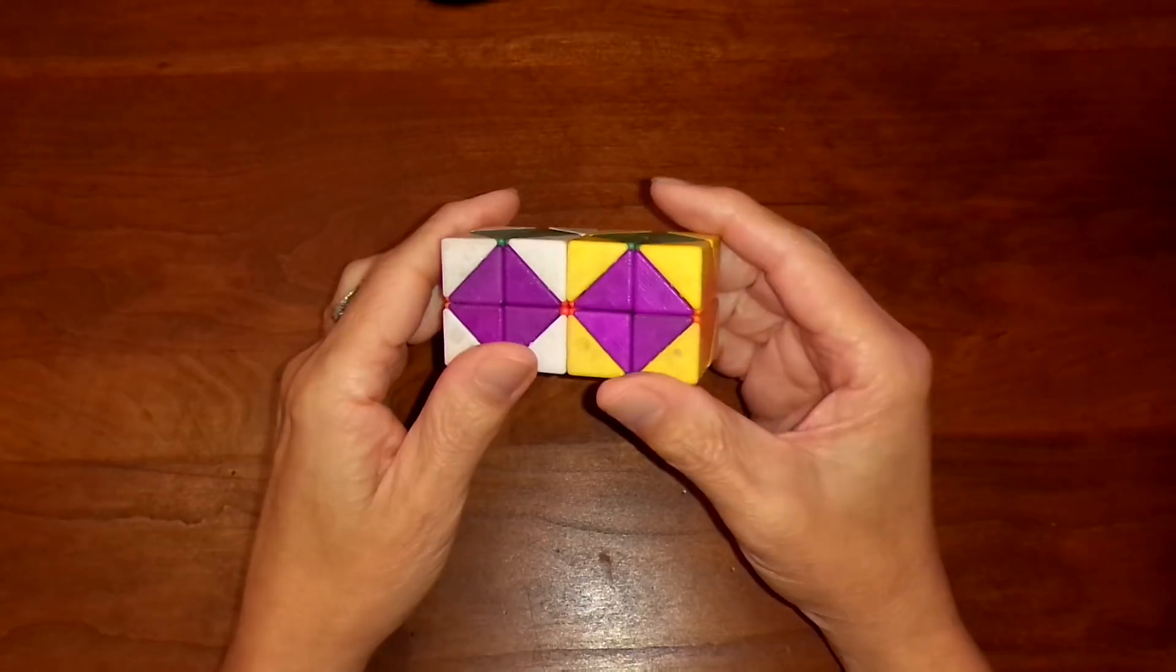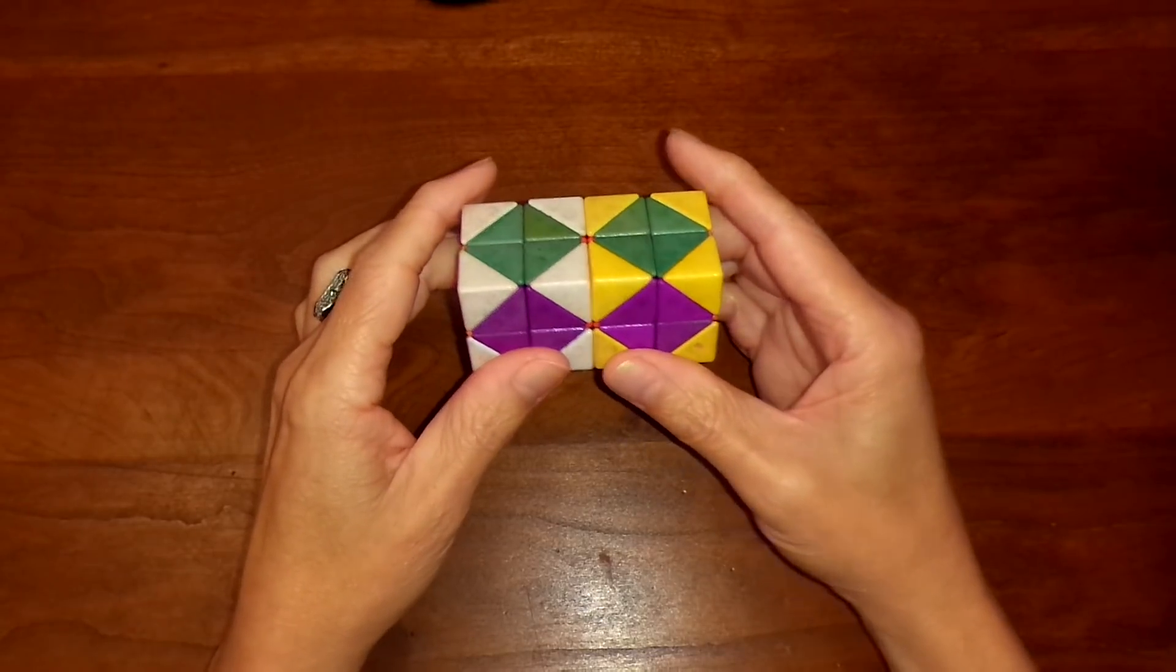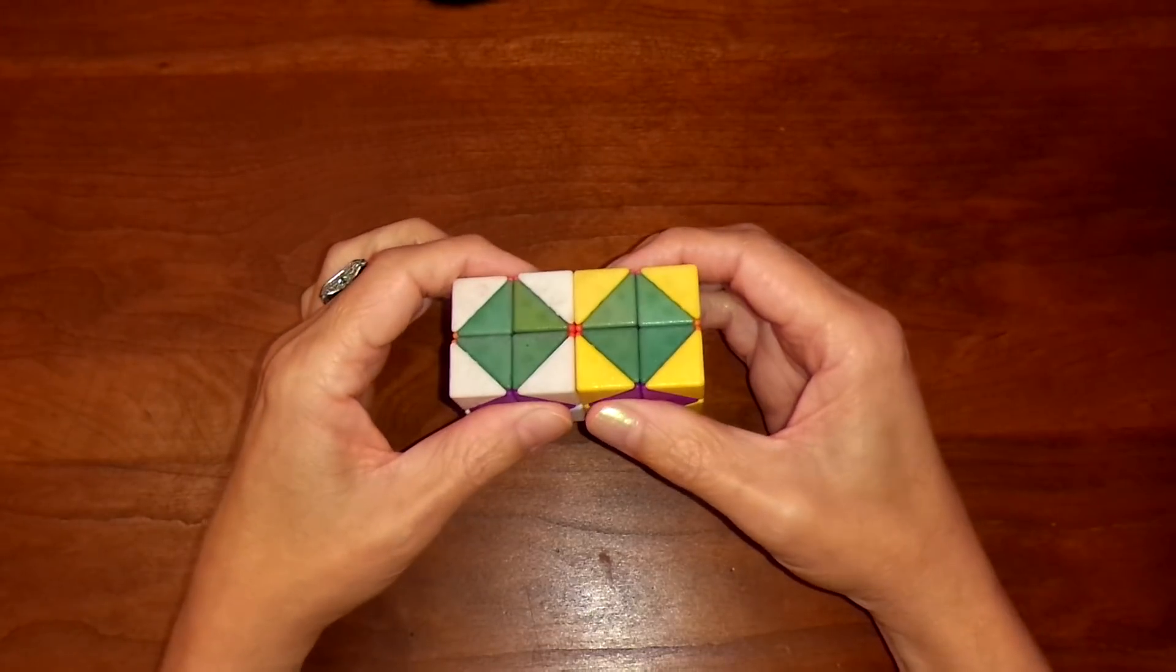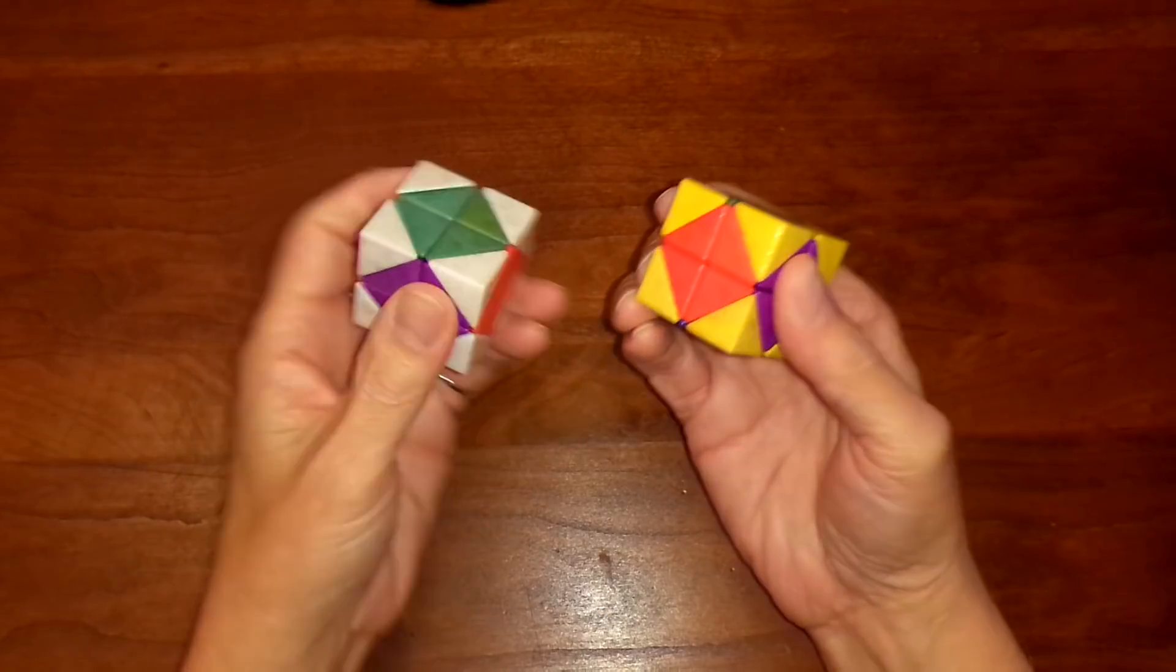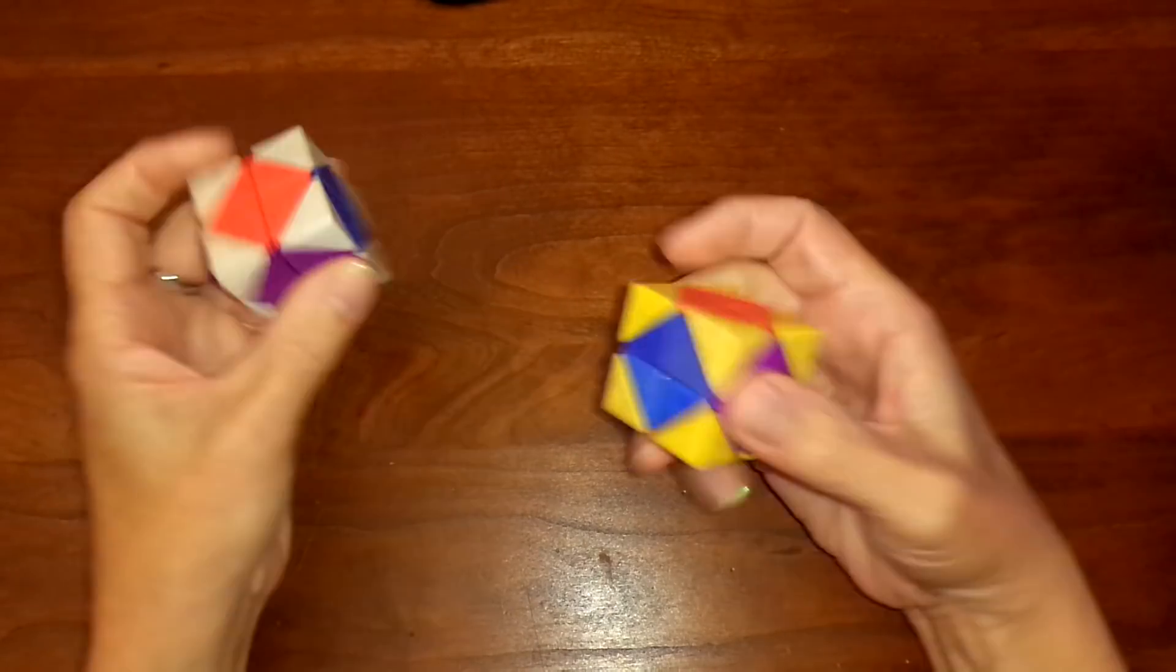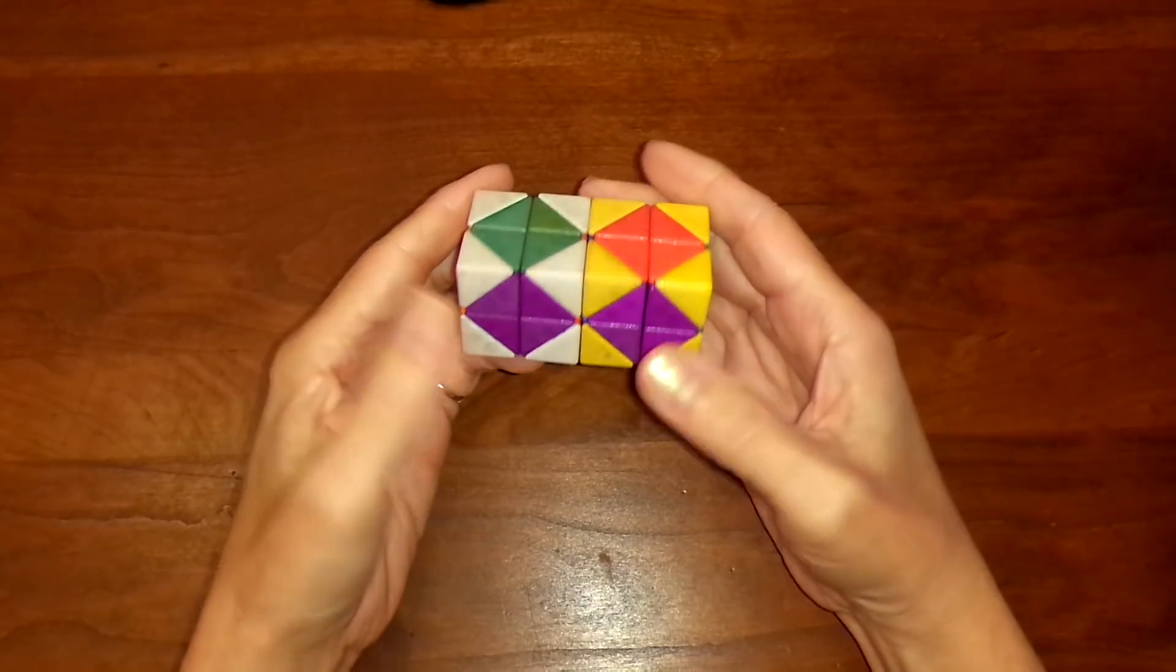Compound moves can be constructed from primitive moves. For example, you can combine 90 degree twists with rotations to let you take the two halves of the puzzle apart and stick them together in any way you like.